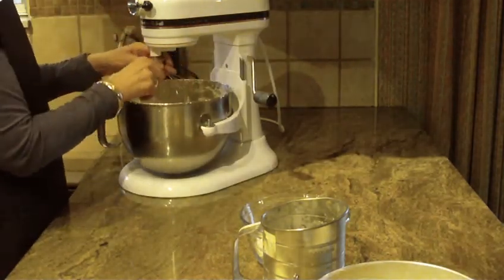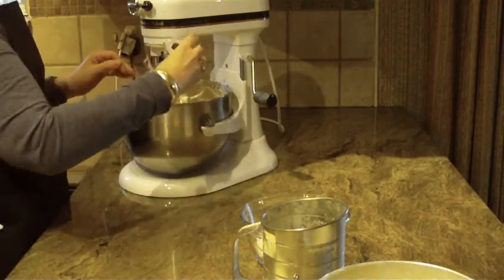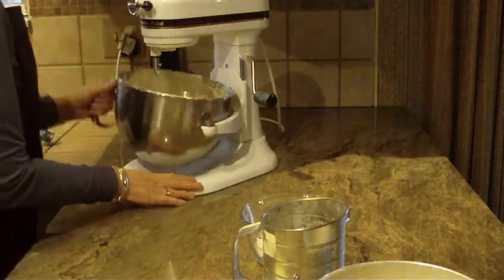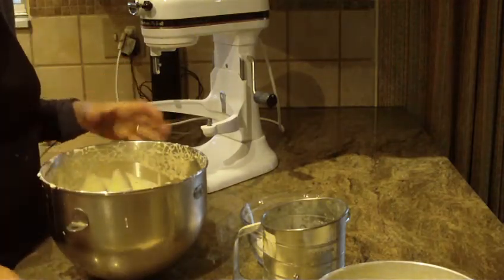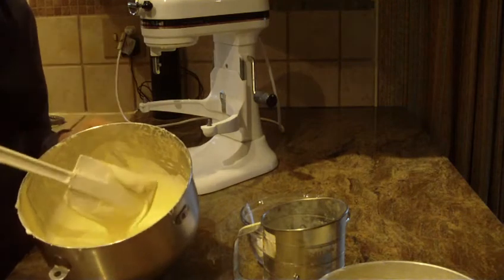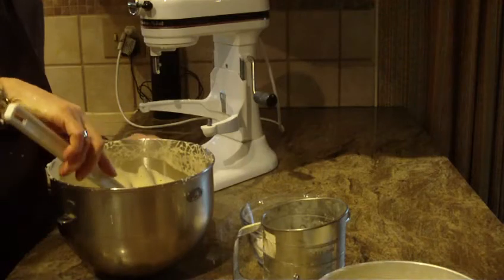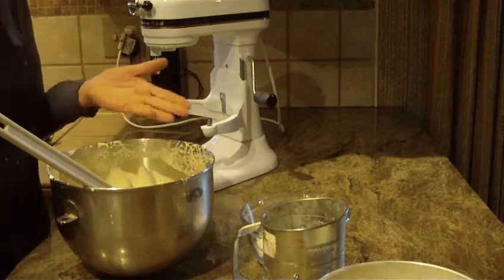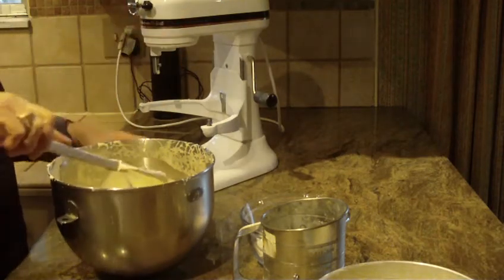Now, I'm going to take out my whisk here. What you want to do is you don't want to move this batter around a lot, because you want to keep that air in it. And as I said, you'll want to have it about that consistency. So when you ribbon it on the top, it stays on the top. If it sinks to the bottom, beat it longer. This is the only hard part of this cake, and the rest goes by so quickly.